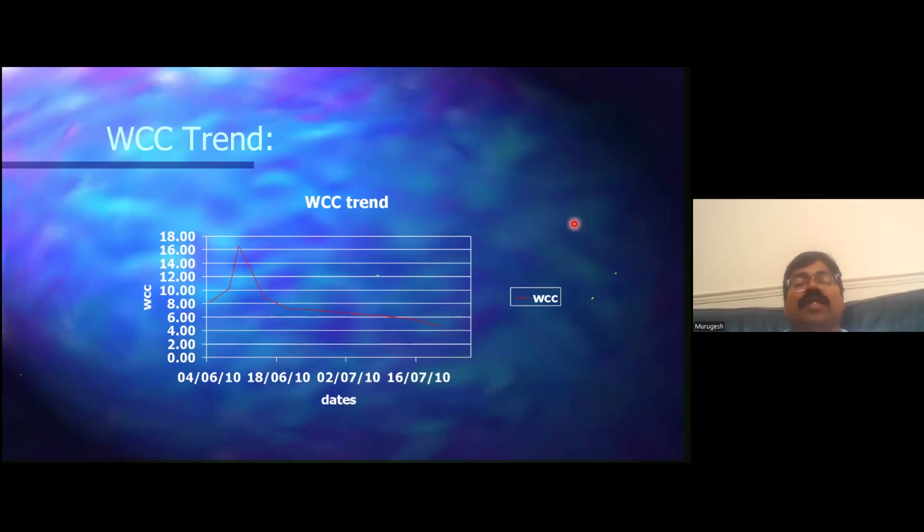So this is a white cell trend. As you can see, after rifampicin, it will come down nicely. In spite of being on fluclox, you won't see much. This is because I need to explain a little bit on this. When you have an abscess or a deep-seated collection, your beta lactams, they expect the cell wall to be rapidly dividing. So in an aerobic environment, all these organisms, cell wall will be multiplying. It's a dynamic process. When you have a rapid cell wall multiplication, then your beta lactams will work well. But deep within the abscess, you have anaerobic environment.